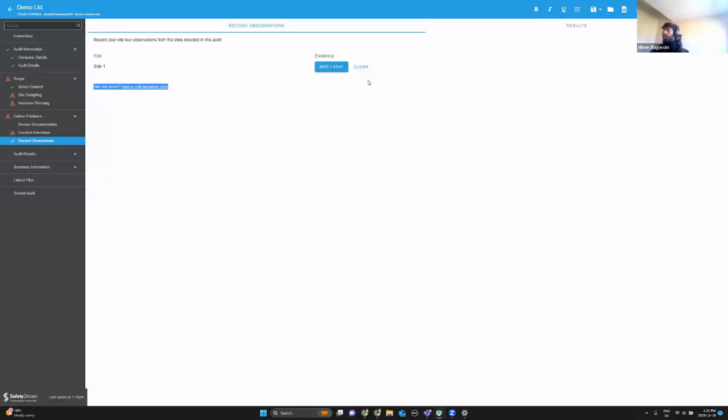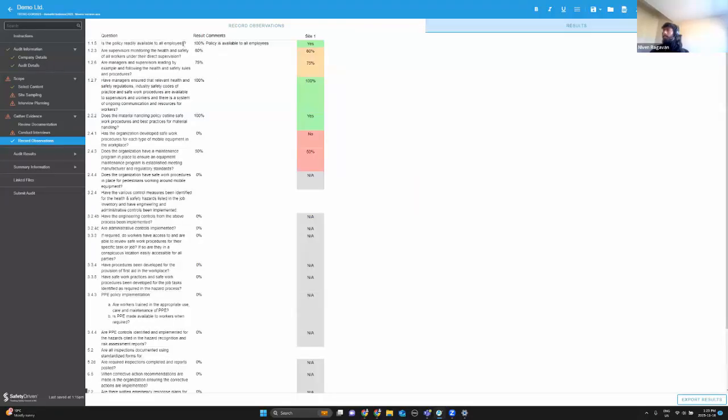As you can see here, we do have a clear icon that pops up, which indicates that there is data for this specific site. If I do want to wipe all data from this site, I can just click clear and then clear all results and click yes. To view my results, I can just click here on the results tab. And as you can see here, the questions are on the left, the results in the middle, comments will be right beside, and the individual responses right here as well.